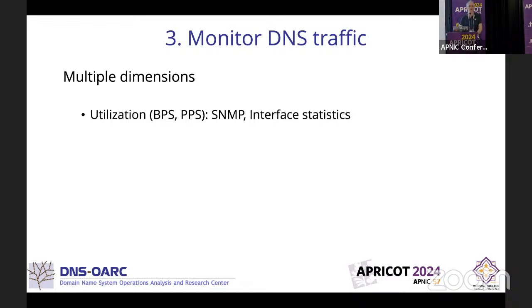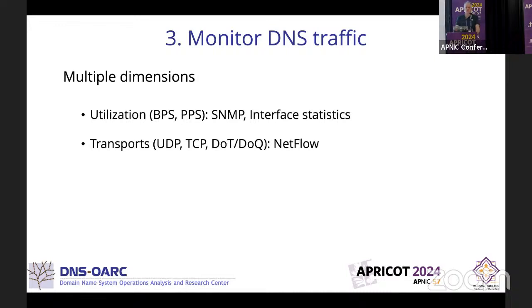And that you could probably get away with just doing some simple SNMP or even interface statistics, get some bits per second, some packets per second, and you have a general idea of how loaded your name servers are. You can even get a baseline out of it and have some nice graphs and just say, okay, well, that's my DNS server. It's generating, I don't know, 1 megabit of traffic. It's doing 300 queries per second or whatever. Well, maybe a megabit's a bit ambitious. Let's say a few hundred kilobits per second, and you know what it looks like, but you still don't really know what's happening.